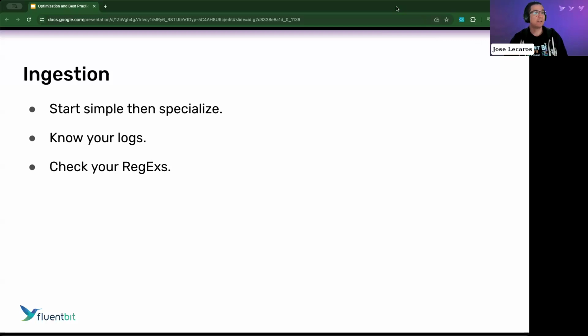Know your logs. We have seen some scenarios where the people that need to configure the parsers for Fluent Bit, the people that are actually collecting and processing the data before sending it to the destination, actually don't know the logs, don't know the format that the logs have.